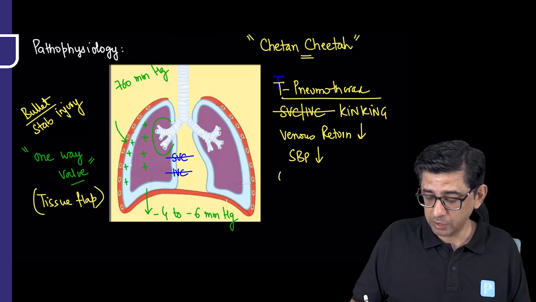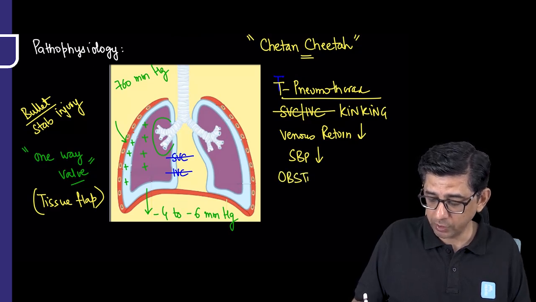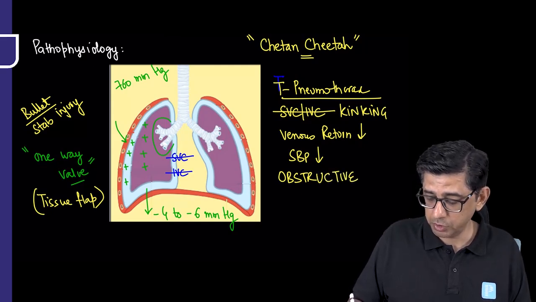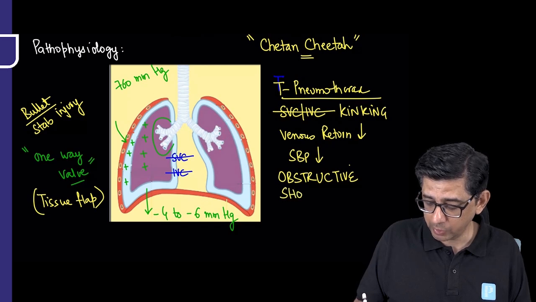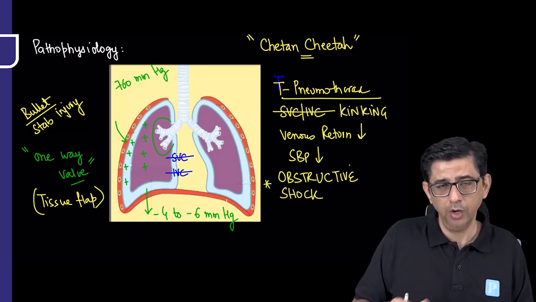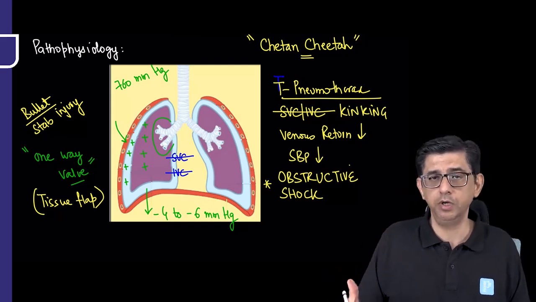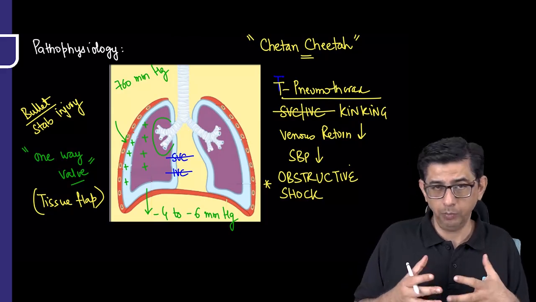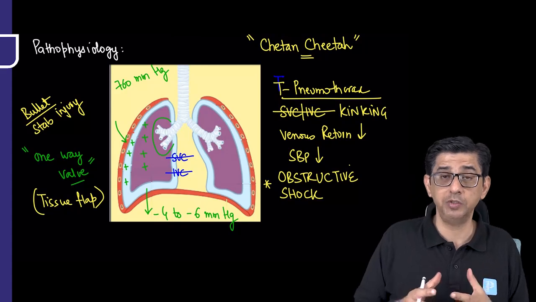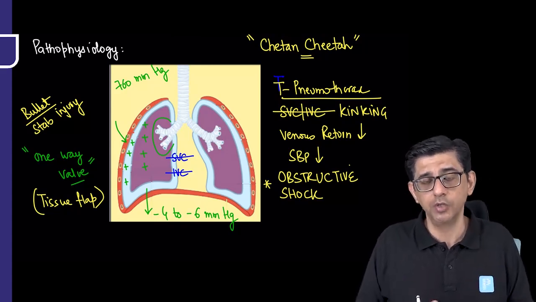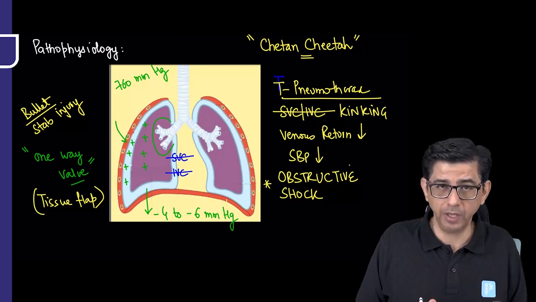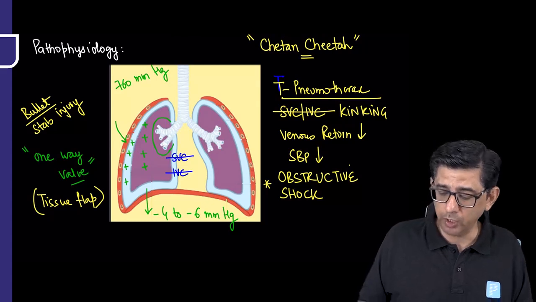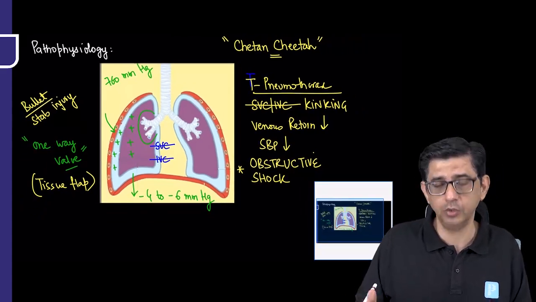The last time I described obstructive shock to you was in cardiology. The last time I taught you obstructive shock, I was teaching you cardiac tamponade. You can go back to the discussion of a car crash where a guy is driving a car without a seat belt on, his chest slams into the steering wheel, he gets a hemopericardium, and the blood which is accumulated in the pericardial space is squeezing his heart from outside. So cardiac tamponade is the scenario where I've described obstructive shock, and today I'm describing again tension pneumothorax as a cause of obstructive shock.